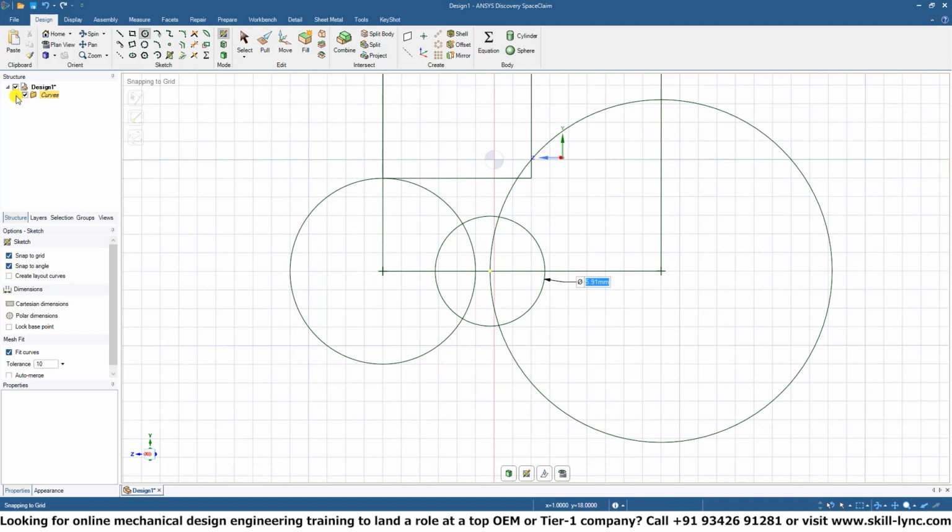So, why do I mention using the Trim Entities tool? That's because, let's say, you want to create a complicated feature or a complicated sketch. It's easier to start with a couple of geometrical constructs.